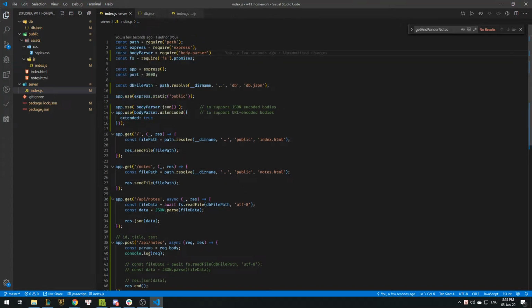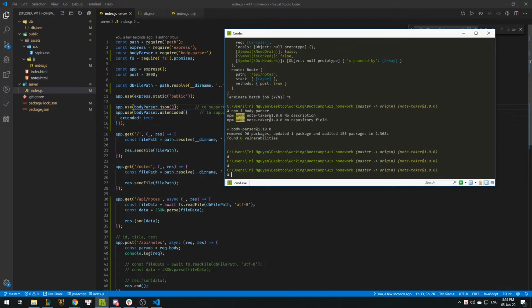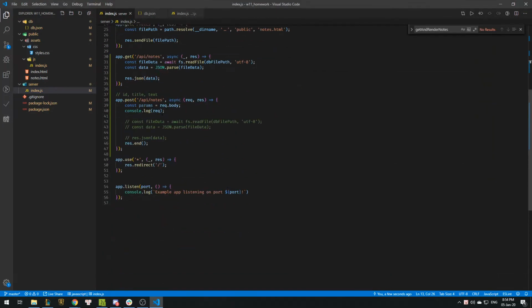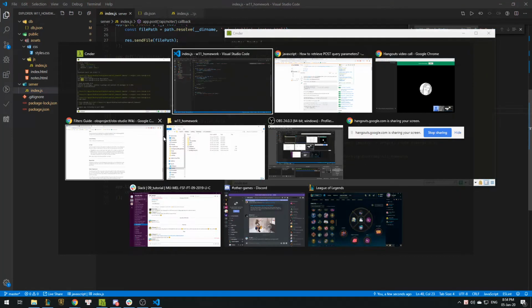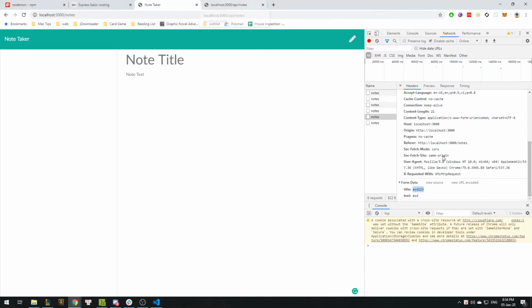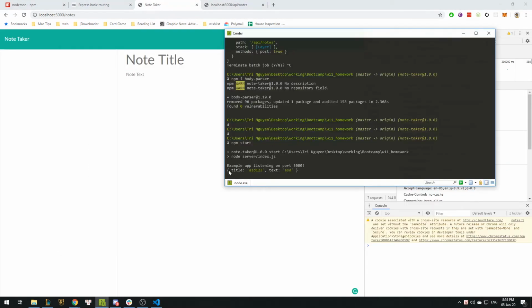Body parser. Okay, so param should have data now. There you go.